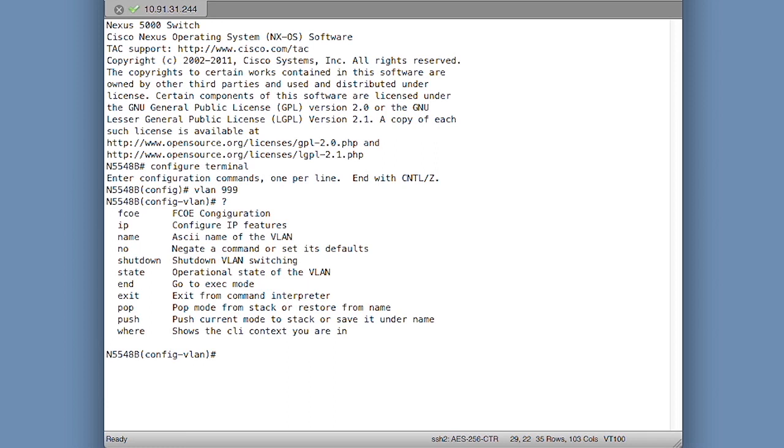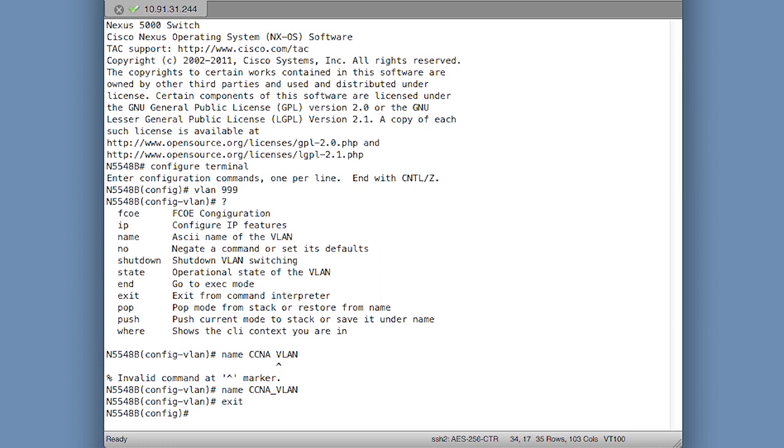The one I want to take advantage of right now is to name this VLAN. So I type name and then the name I'd like to give it. Now because I put a space in there, it won't take the name. So I'm going to go ahead and put an underline. So it took my name, and I'm done configuring the VLAN, so I'm going to go ahead and exit out of this VLAN. Once I exit out, this VLAN will be created.